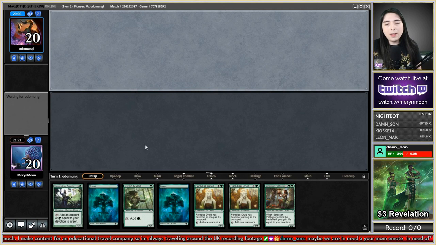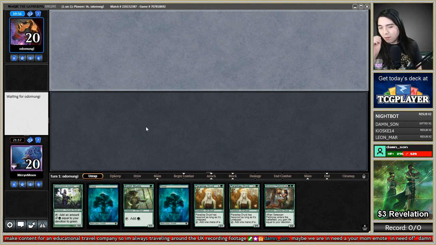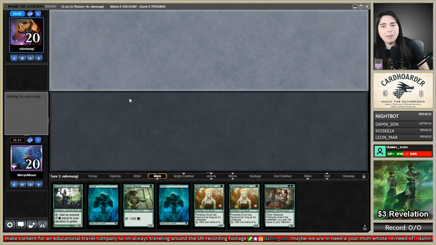Alright, so I learned my lesson to keep hands like this and just pray we draw into card draw, because mulliganing and hoping for a bomb is not the way to go, because then you just mulligan into more hands like this and then you're screwed. And the more this deck mulligans, it's not going to turn out, because you really need a lot of devotion and creatures on board for your stuff to be active. So, gotta keep these openers.